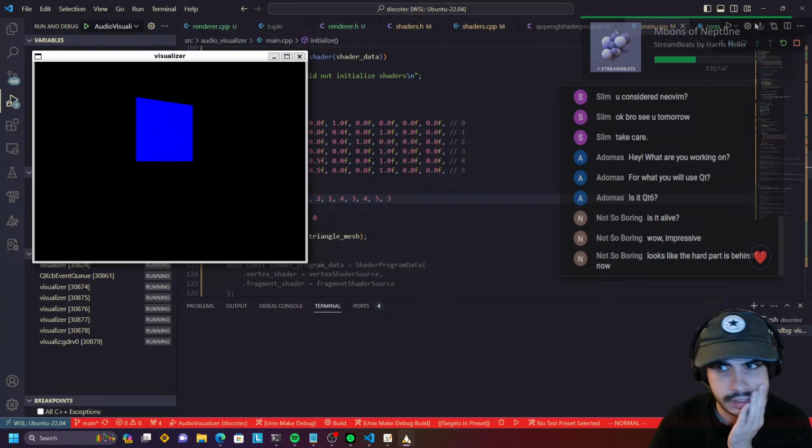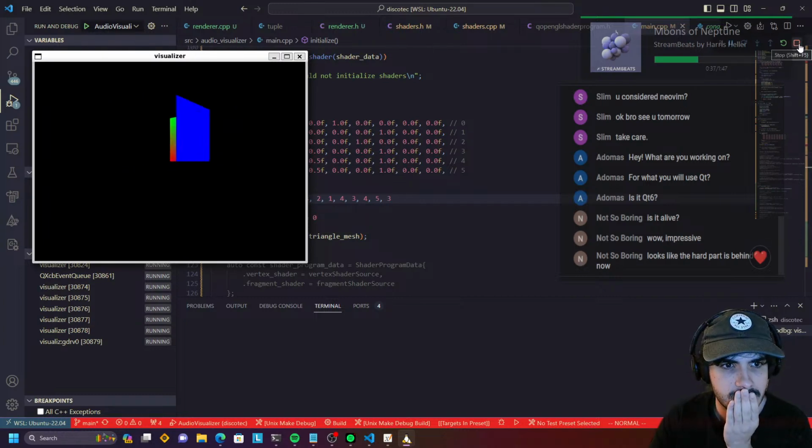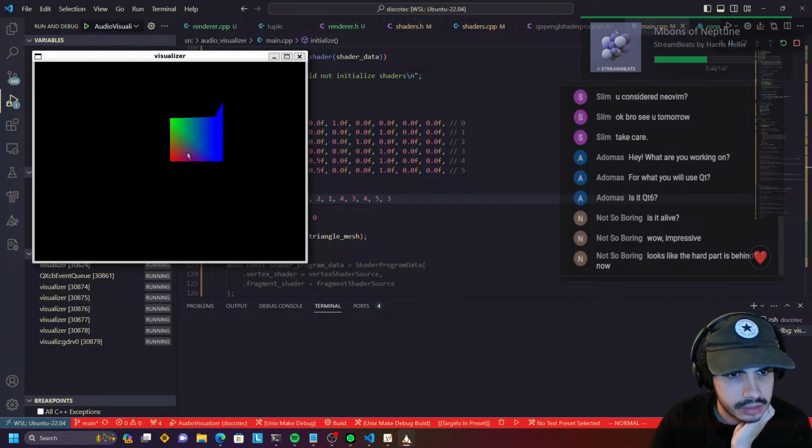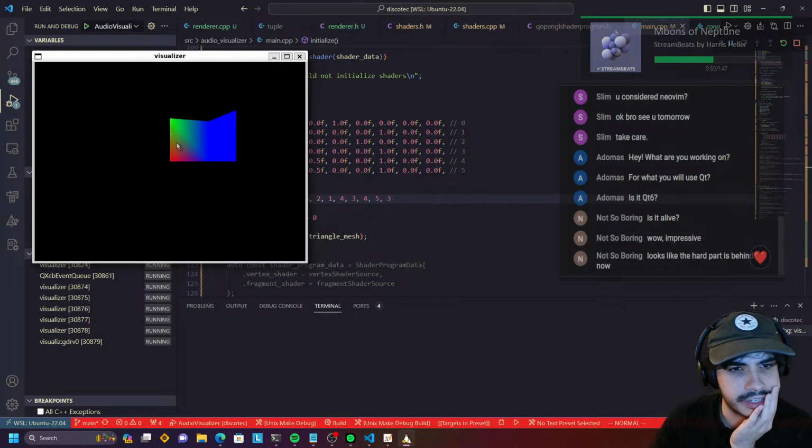Yeah, no. Let's see which one we're gonna do. So you see, this is red to blue. I'm trying to see what color to put it to make it a bit more obvious.